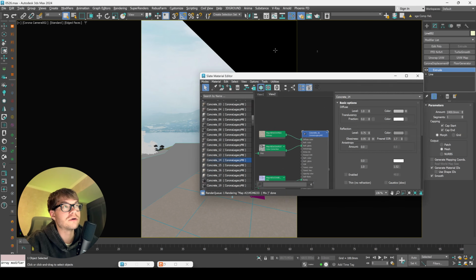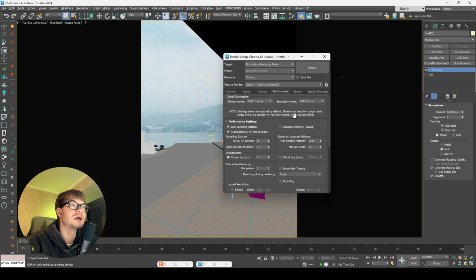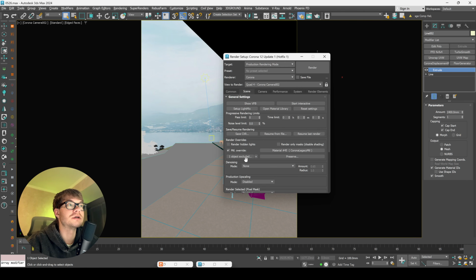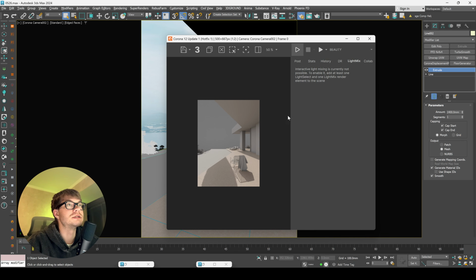Let's apply our concrete to the ceiling and let's see how it turns out. And also, let's not forget to exclude it. Let's see.